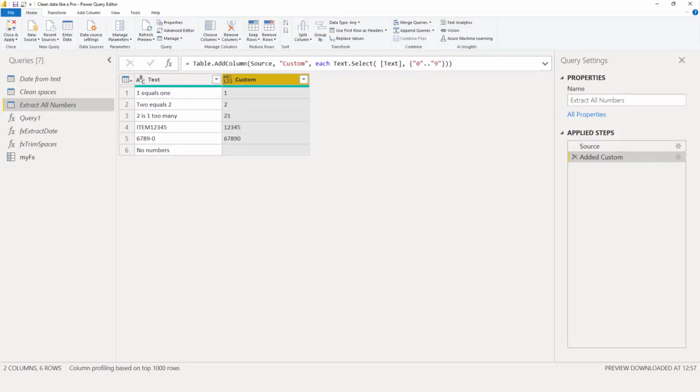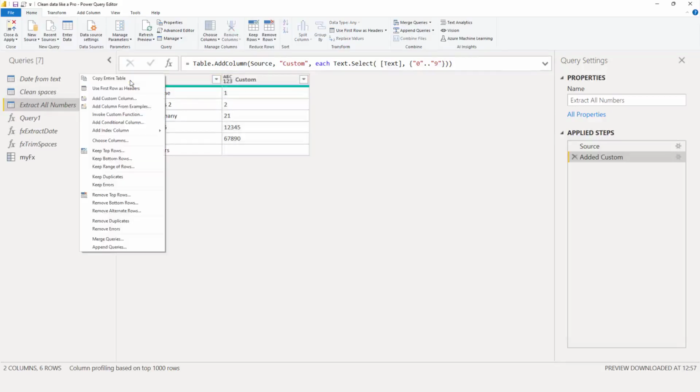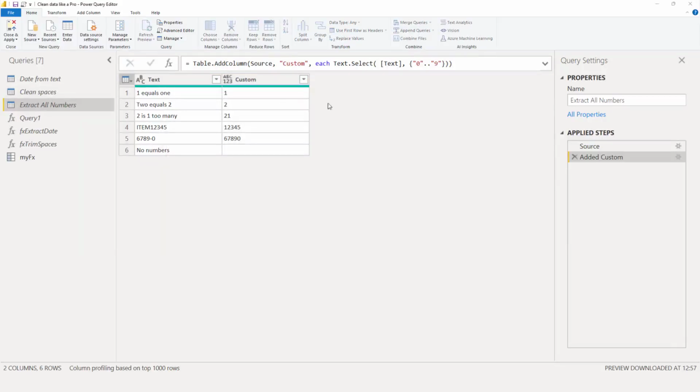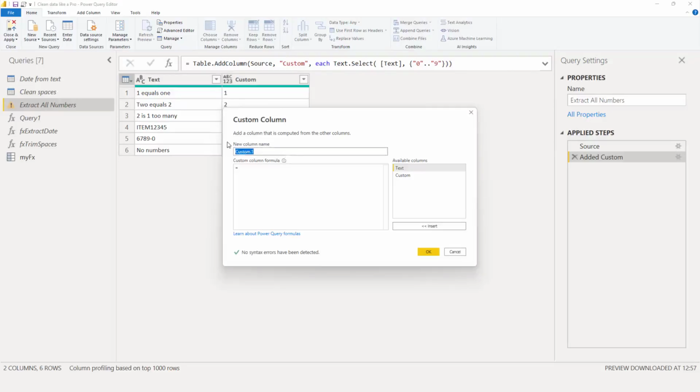So instead of getting one blob of text, I want to separate out each number from the string, right? So if the numbers are joined together, then they represent just one value. If they're not, if they're separated in some way, I want to extract that as a separate value. Let's take a look into that. So personally, I like splitters for a job like that. I'll add another custom column. And I'll call this solution.